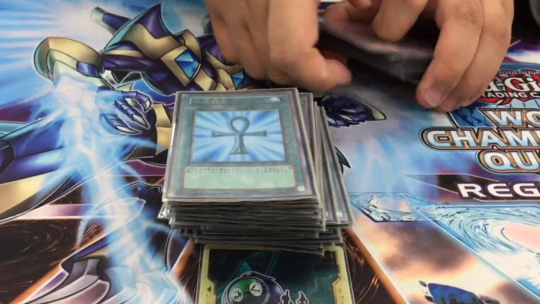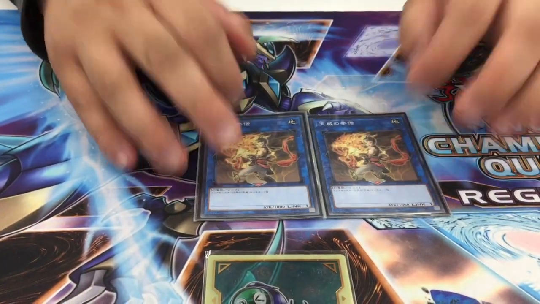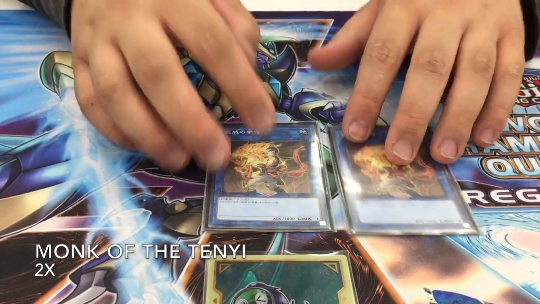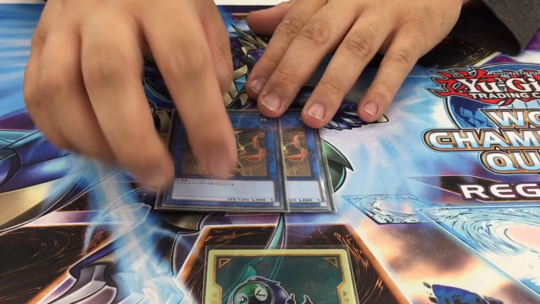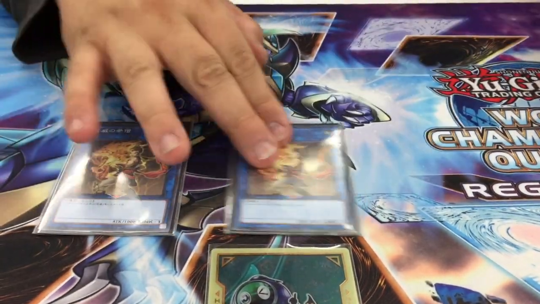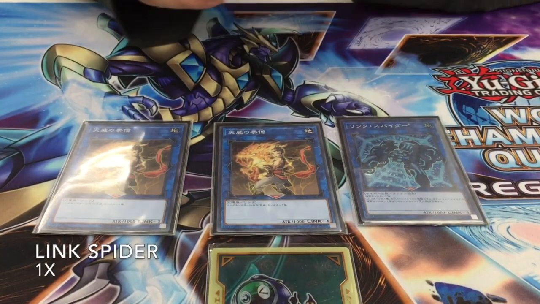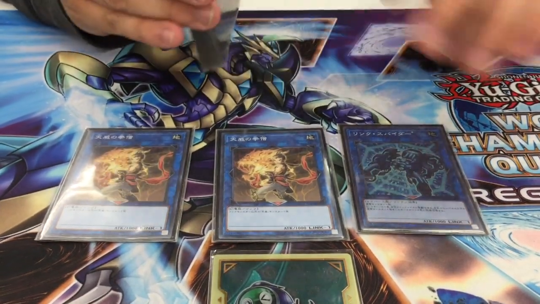Moving on, we're going to the extra deck. So in the extra deck, I play 2 copies of the boy monk, Tenyi monk. It's an easy non-effect monster. Only requires a Tenyi monster on field. Let's see, and then I play 1 copy of Link Spider. You seen how many normal monsters I have in the deck?